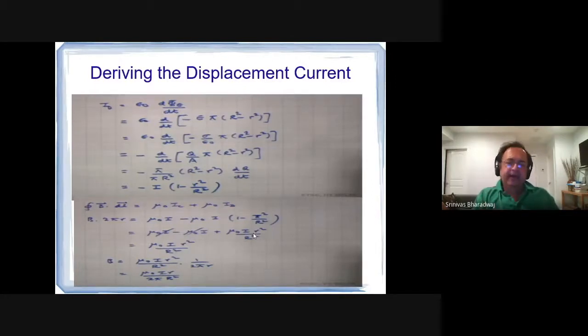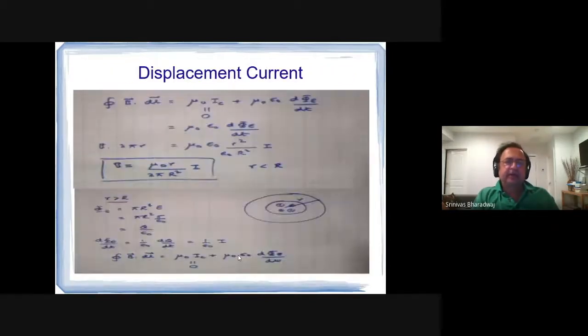So there you derive the displacement current. In certain cases there is no conduction current, and there is only a displacement current. And in those cases you end up with this kind of an equation: B dot dl equals, this goes to 0, and then you have mu naught epsilon naught d phi by dt. D phi by dt is essentially that.